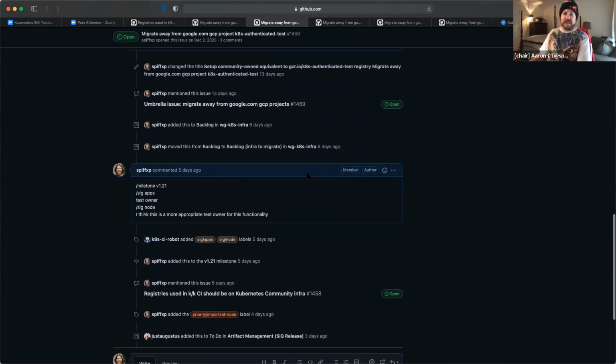I feel like release engineering can work in concert with SIG apps to decide, does this test still make sense? And if so, let's get it using an image hosted on community infrastructure.